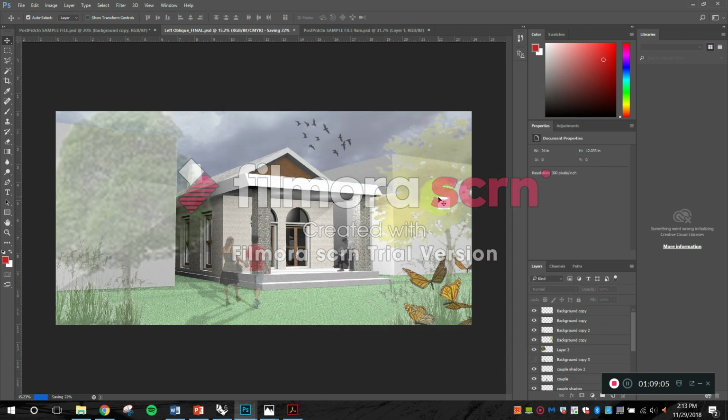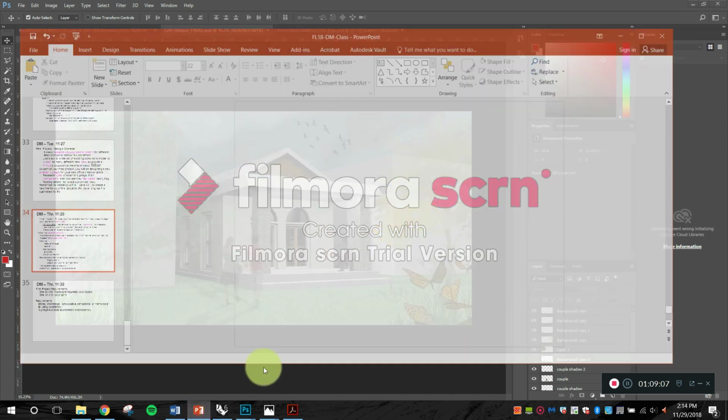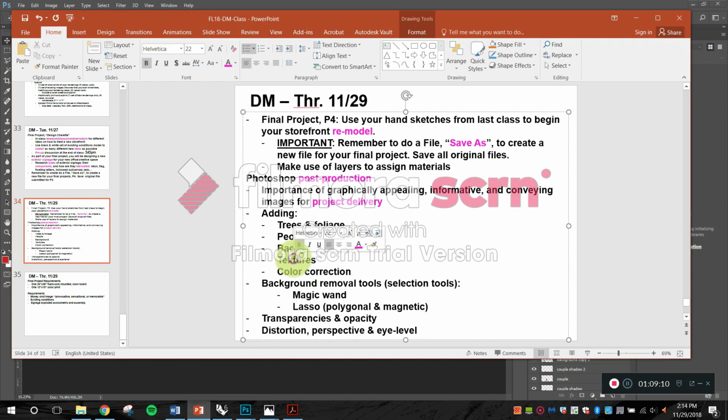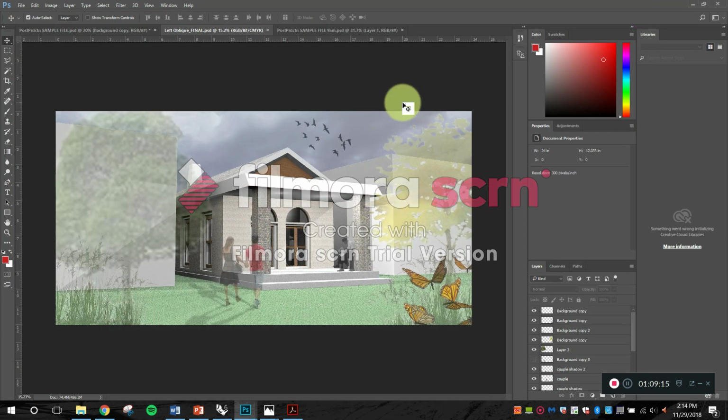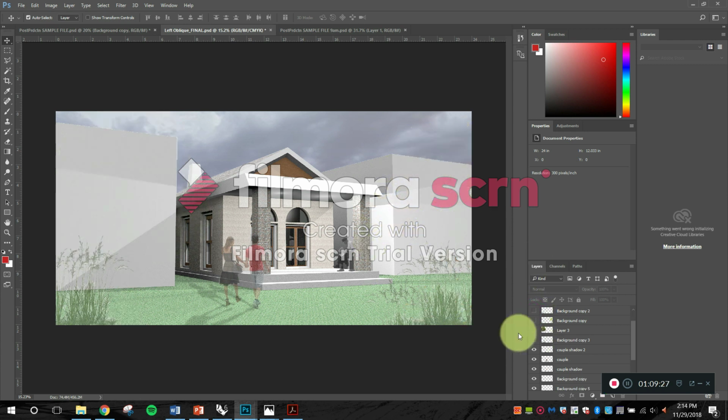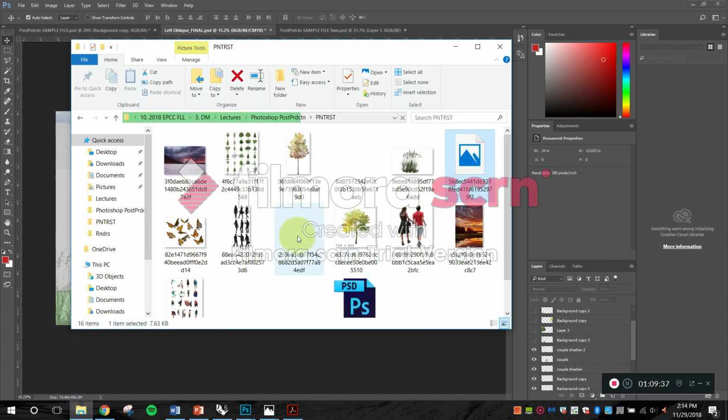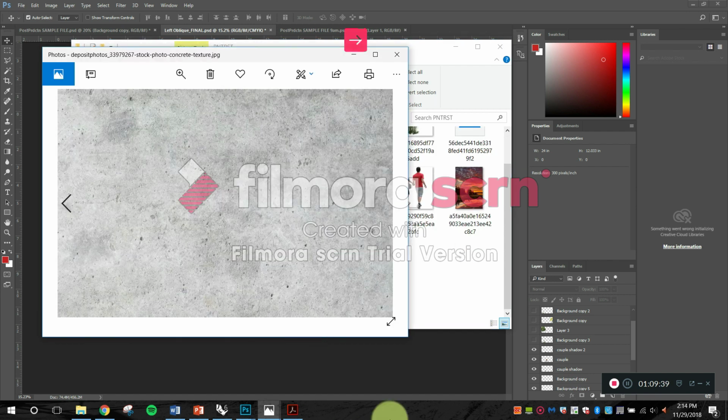Now, there's one more thing that I want to show you guys, which is quickly how to play a little bit with textures here in Photoshop. Not all the materials have to be applied as a rendering. You can actually apply materials right here in Photoshop. So let's say I'm going to turn off all of these images. Let's say these buildings right here, which are my neighbors, I wanted to make them out of concrete for whatever reason. So you guessed right, I have a concrete texture.